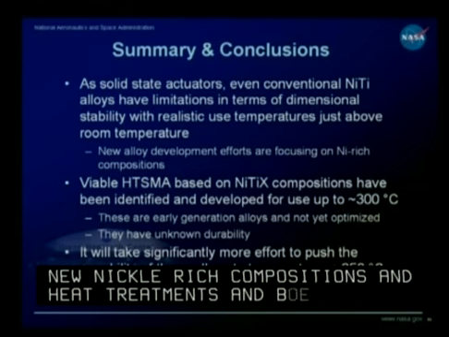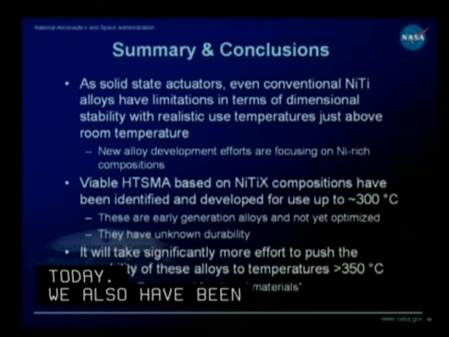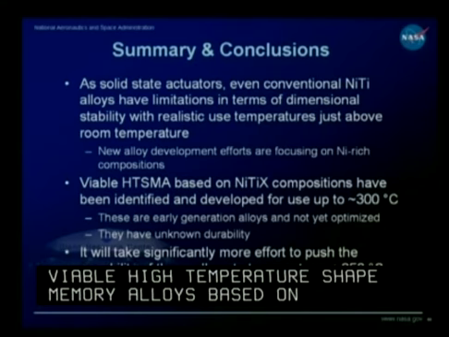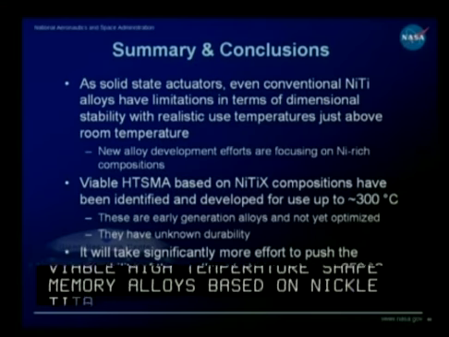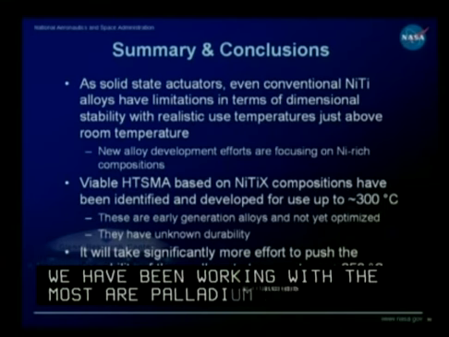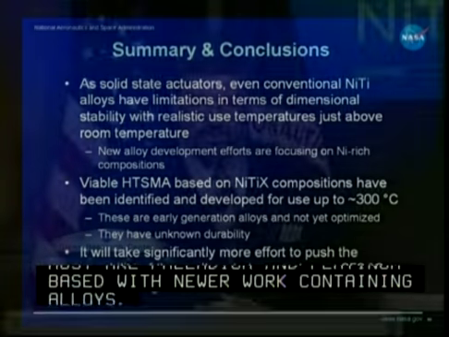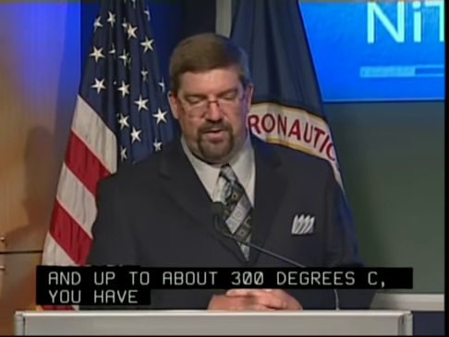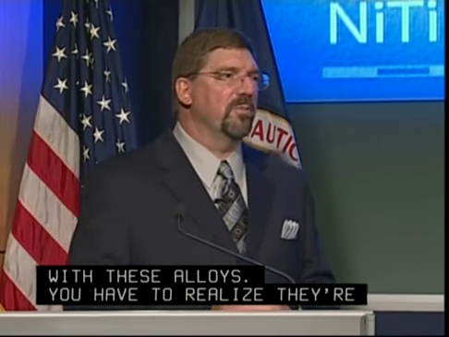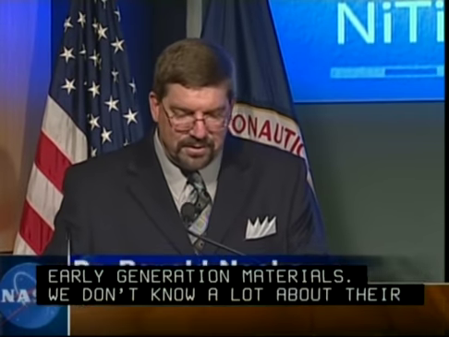We've also been developing viable high-temperature shape memory alloys based on nickel-titanium ternary compositions. Some of the alloys that we've been working with the most are palladium and platinum-based, but some of the newer work is also on hafnium-containing alloys. And up to about 300 degrees C, you have relatively little problems with these alloys, though you have to realize they're very early generation materials, and we don't know a lot about their long-term durability. We're just trying to, right now, optimize and realize final compositions.